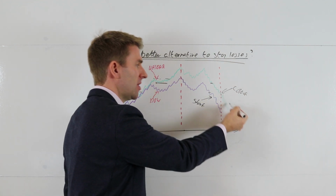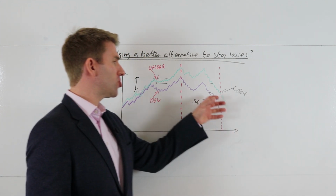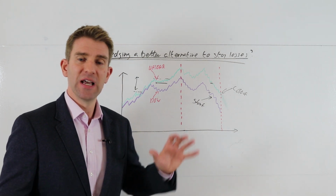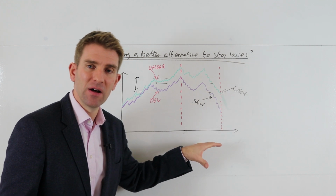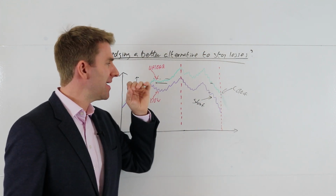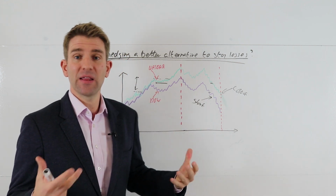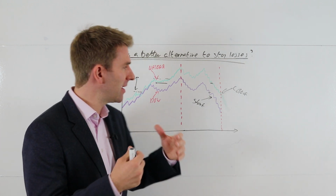So if we didn't have the stop there, we'd be losing all our amount, whatever pounds per point we're trading at. But if we've got a short position there, it's offsetting some of that loss. And the theory being that this short is the weaker market, it's going to fall heavier than the long. So we're going to make more on that, and we're not going to be as vulnerable. Actually, if we don't make anything, that's fine. But if we're shorting the weaker one, then hopefully we'll make a tiny bit.